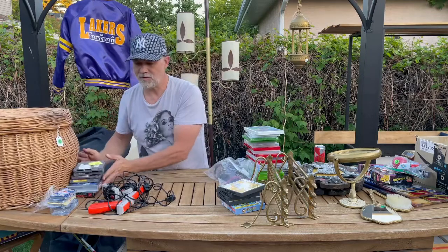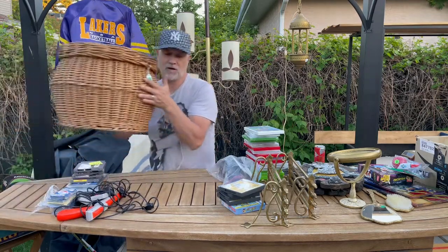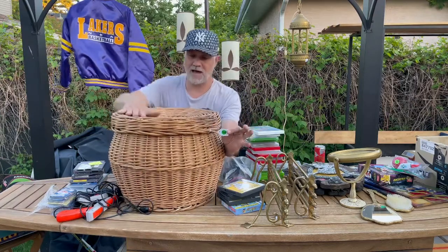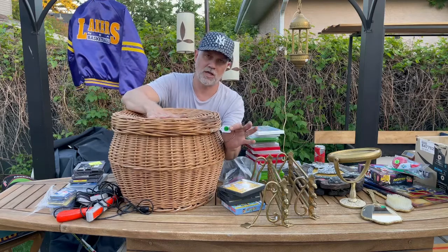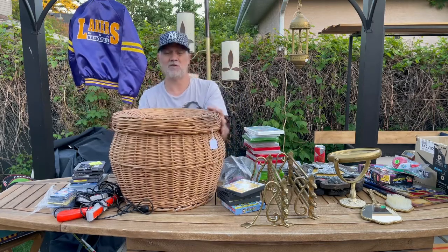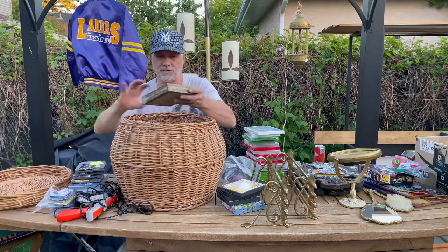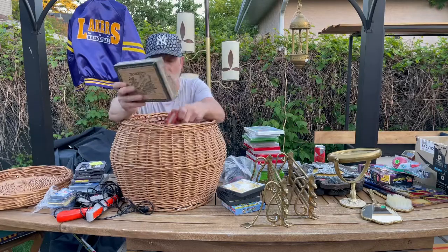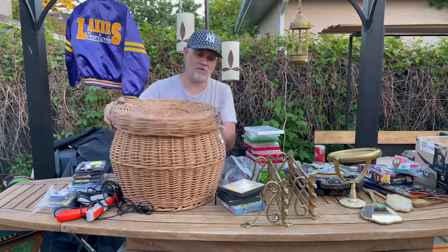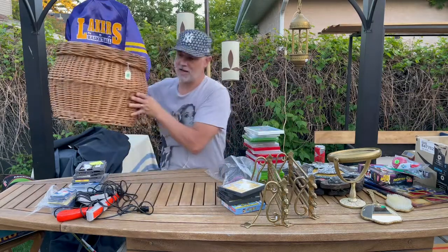We talk about it every week. Wicker is hot. I buy and sell something Wicker every week. This one they asked $10 for, just this basket kind of footstool thing. They gave it to me for $8. I'll probably only get like 25 bucks out of it, maybe 30. And it was full of these for whatever reason, these old cigar boxes. I don't know if they're worth anything, but buy Wicker, watch out for Wicker. Wicker's hot along with this vintage brass stuff. I buy and sell some of that every weekend.